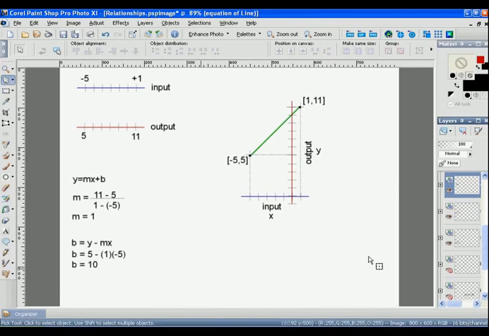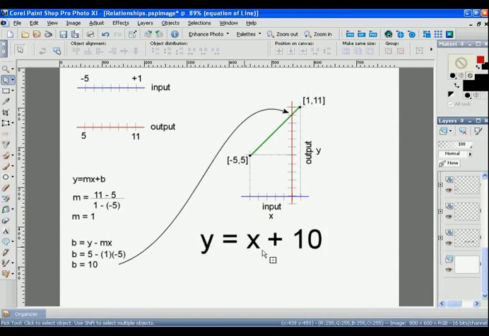And we can double check whether this is correct or not by looking at the y-intercept. And sure enough, at x equals 0, we can count up. b has to equal 10 because that's where the line crosses the y-axis. That's a special parameter for b. b always tells you exactly where our line crosses the y-axis. Our final equation is y equals x plus 10.